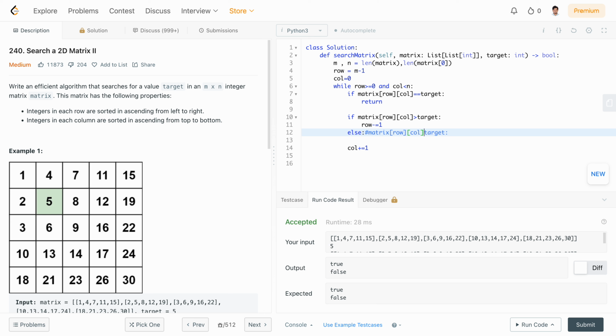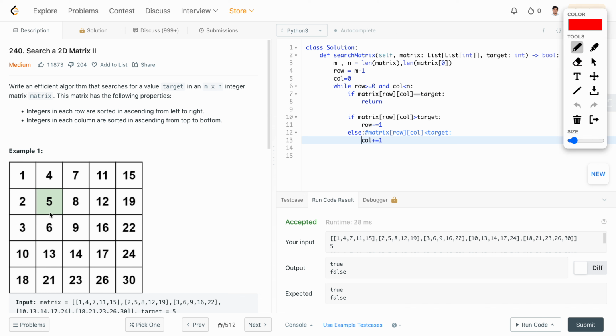Otherwise, the other case is basically this. So in this scenario, which I explained earlier, all our element values are greater than the target, but not all values. So this is the case over here.